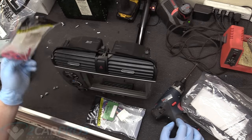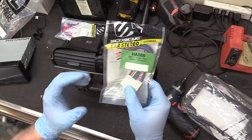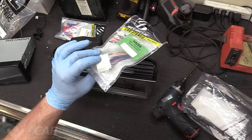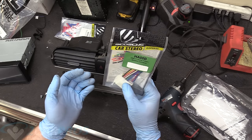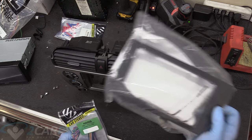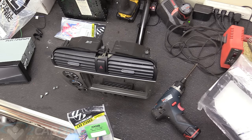That's so cool. And then the very important speaker harness. This is what actually interfaces with the car and tells the car what the head unit is playing through the speakers. This is what does it. This is insanely important. Yeah, I need this. And I guess you don't technically need the pretty kit, but man, I would get it if I was you.